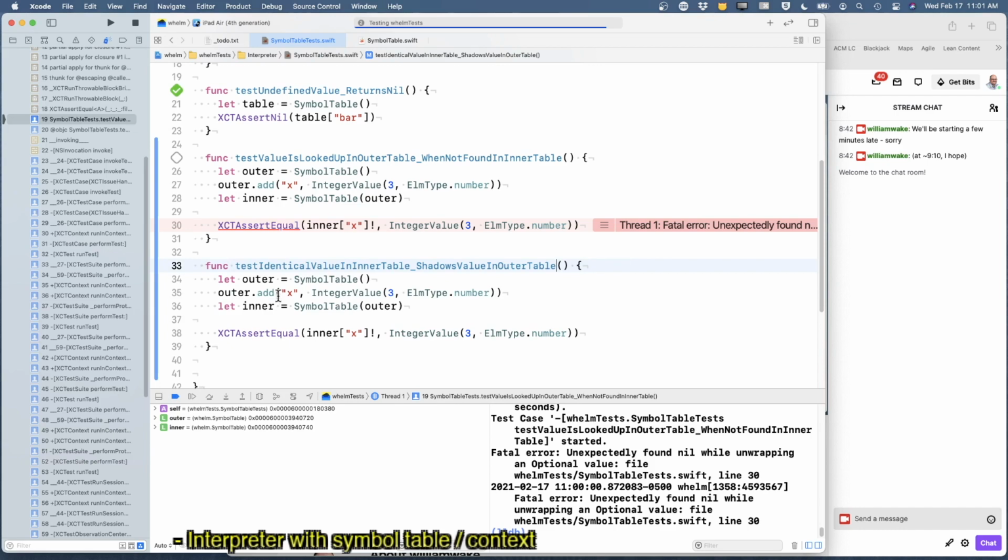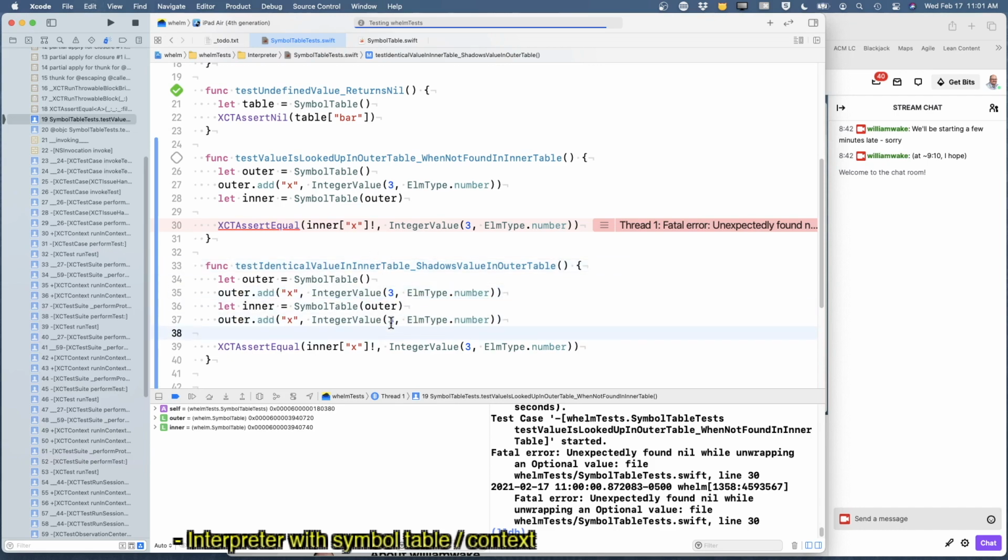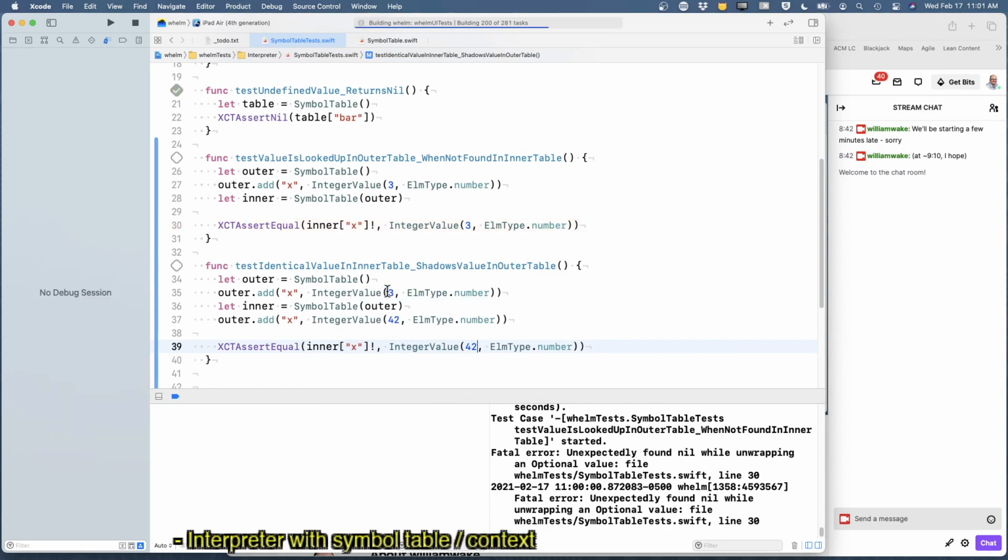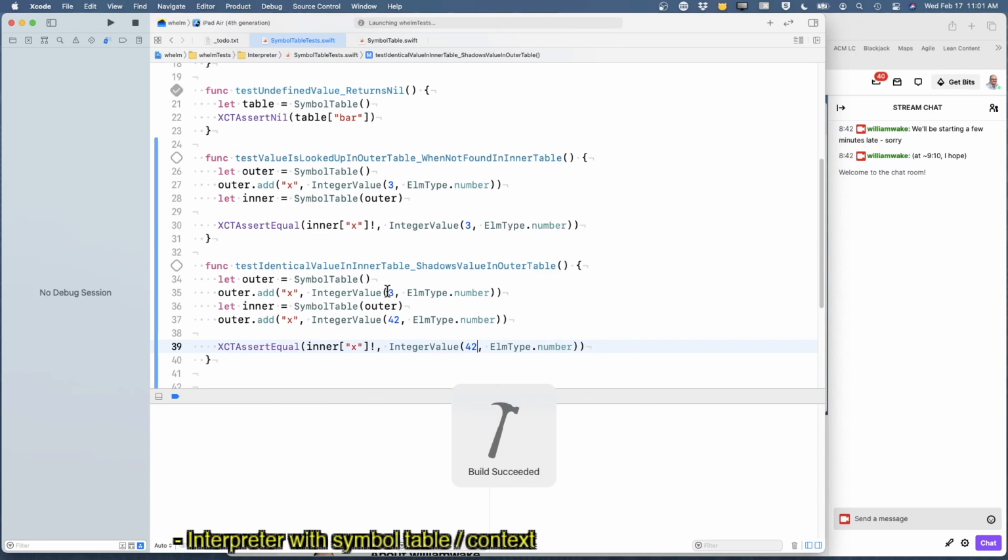Okay, so if I put x with 3 and x with 42, and I look up x, I expect to get 42. I think this test will pass the way it is now. The first one will still fail.